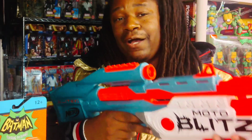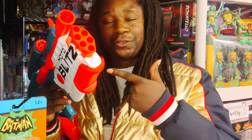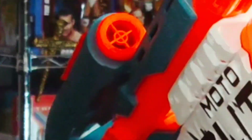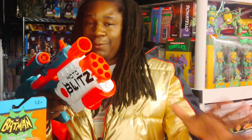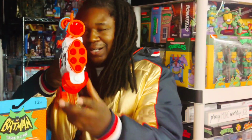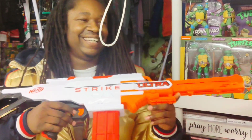This blaster has to go high on the list because Nerf actually put some effort into this one for sure. It works good, and the unique feature of being able to let off 6 shots all at once into somebody, man, I tell you, for a guy like me, you just don't want to be in the way when I got one of these and you see me doing this. Whoa. We are getting up here on that list, y'all.